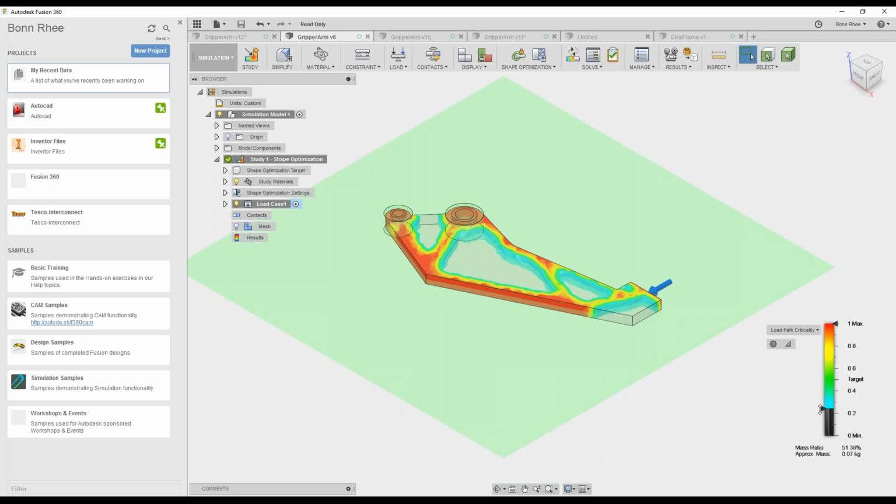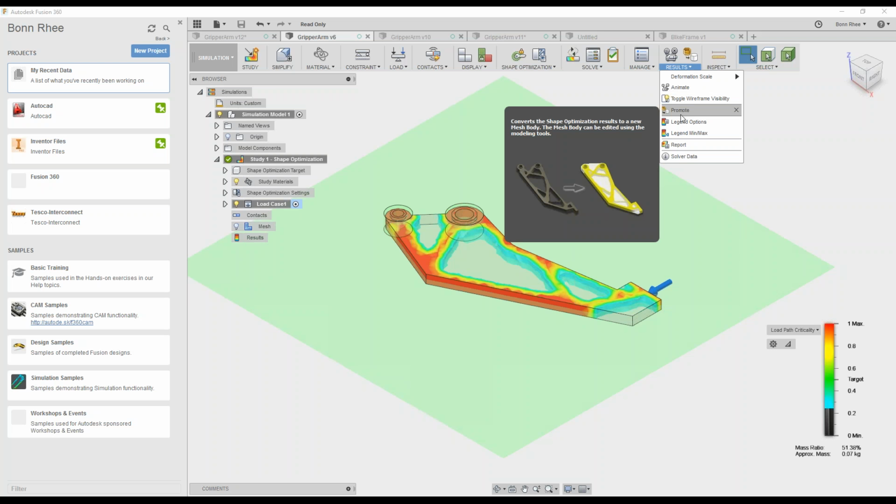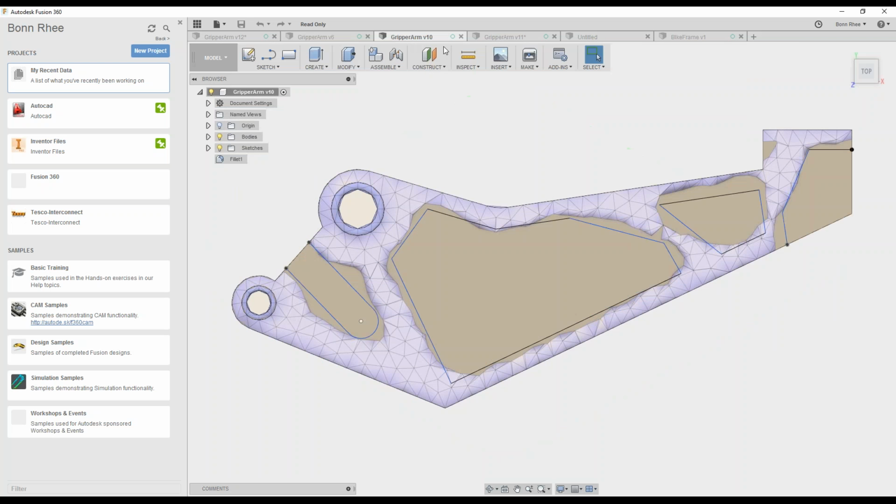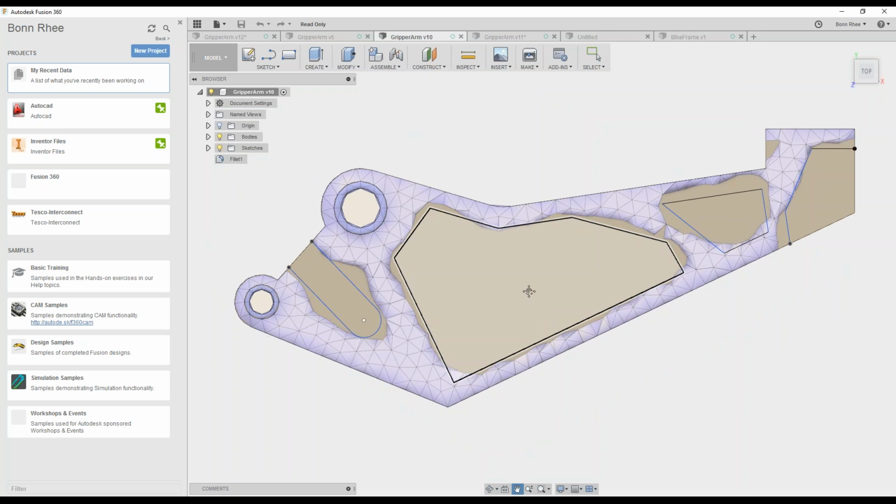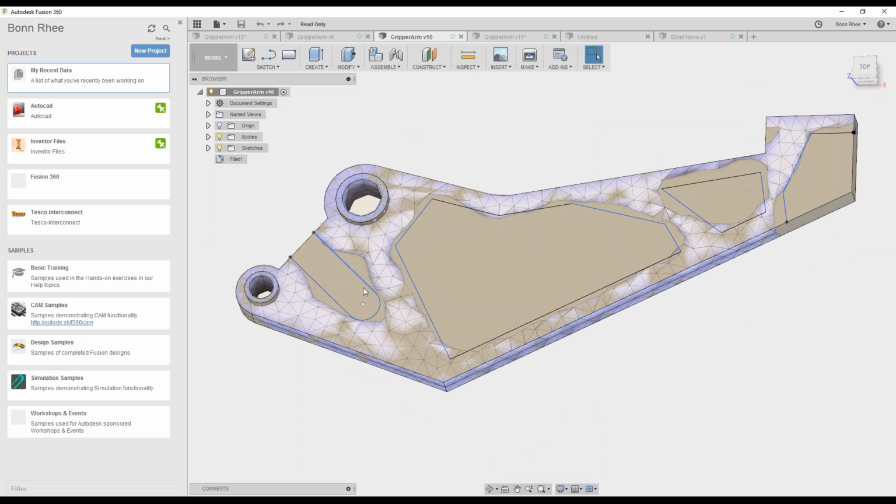After I'm satisfied with the results, all I do is promote the results back to the model environment, which I've done already here. And you can see the sketch I've done with the mesh results as a reference. So I basically have sketched around the mesh there.